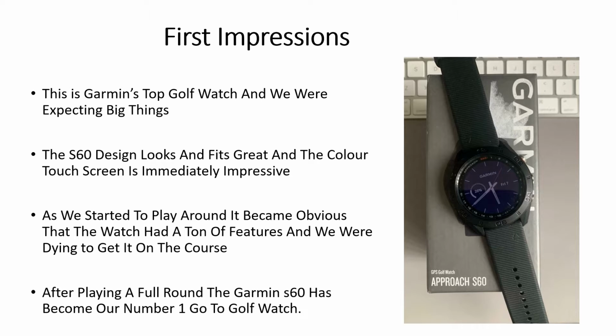And so when the box arrived, the first thing we noticed is how professional it looks. The design of the watch is great, and it fits absolutely perfectly on the wrist, and just as we started to play around with it, the user interface was really good, and we could see that there's a ton of features that we wanted to use, and we were just dying to get it out on the course and give it a test drive. So just after playing our first round with the Garmin S60 golf watch, we knew that this was the best one that we'd used so far, and it's the one that we were going to be using going forward as well.